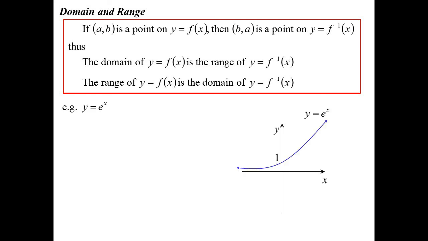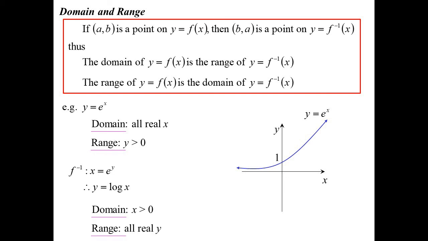So let's start with a simple little example. Our exponential curve, y equals e to the power of x. Now we know the domain of that is all real x, and we know the range is y greater than 0. So if we want to find its inverse, swap the x and the y around, so x equals e to the power of y, which gives y equals log x. Now it will be an inverse function, because if you look at the original function, yes, it satisfies the horizontal line test. The inverse is log x.